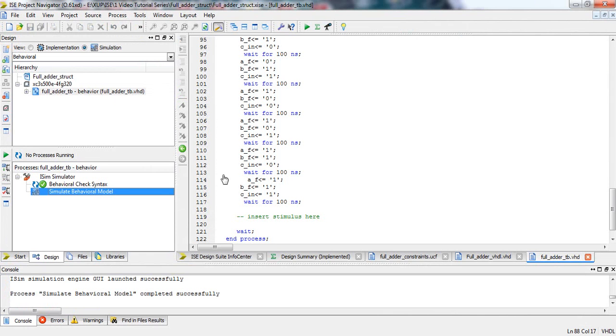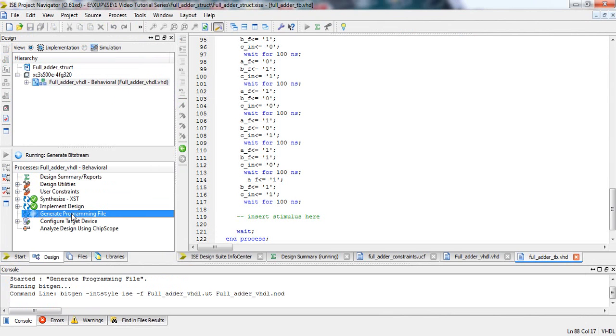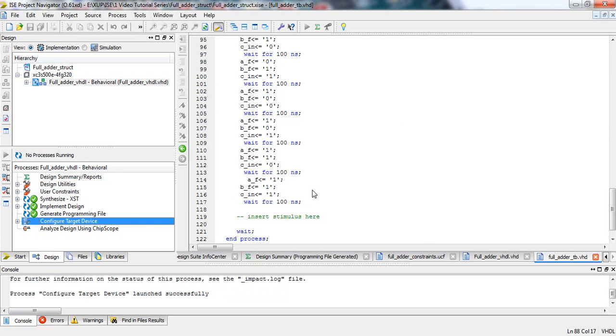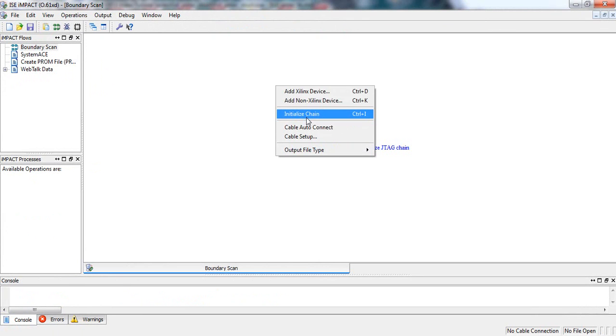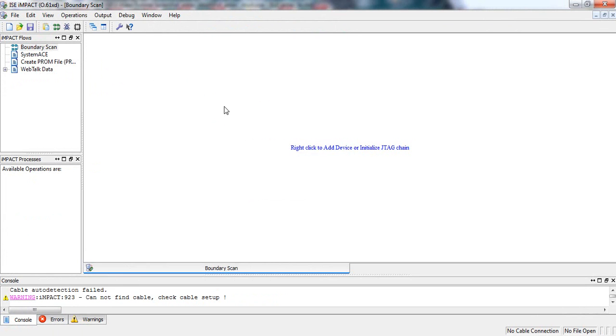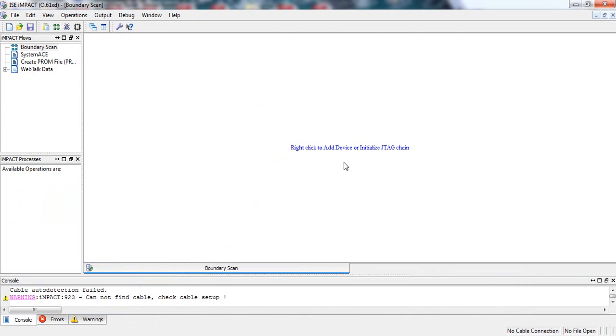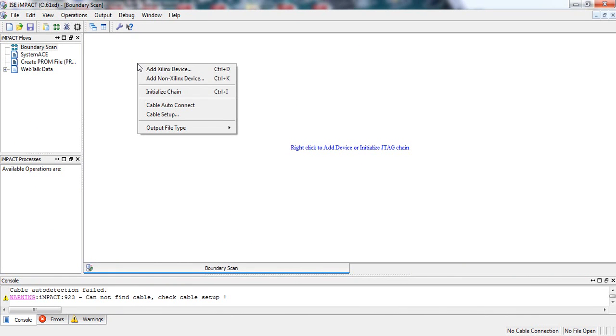If you implement it on your FPGA, it will also work, because we are certain of this design. So you should generate the bit stream and configure it yourself. Actually, we also need to show you some configuration steps. Go to OK, but we don't have a chain currently initialized. You should get 3 devices and click yes, then go to the .bit file at this local address. There is the bit stream in full adder struct. Then click yes, open. Then click bypass 2 times for PROM and CPLD, then click apply. Then come here to the FPGA, the first chip, and click program. Then you should get program succeeded.